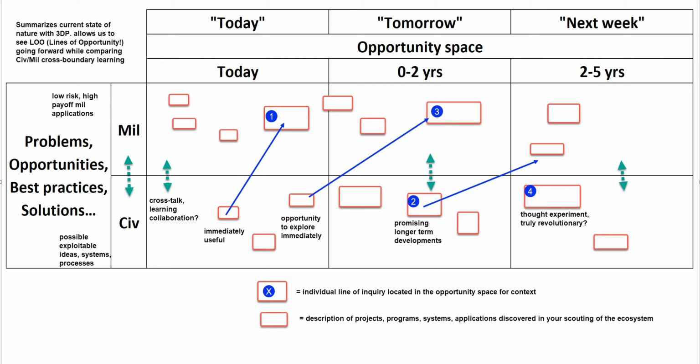So we're using that as a foundational document to think about the relationship between civilian and military best practices and connect it to emerging theory. So this is a mind map that we did with the four officers to examine 3D printing and to say something sensible about it, and to organize their group work into something useful, but at the same time giving them flexibility to explore where they wanted to go based on their curiosity and interests.